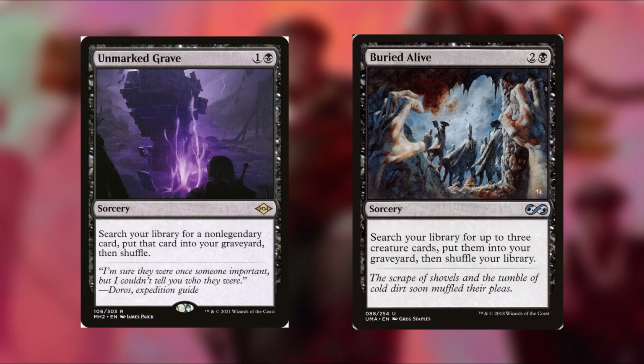Unmarked Grave and Buried Alive both respectively allow us to search our library for cards to put them directly into the graveyard. So the first one that we have is Unmarked Grave. This is 1 and a black. It's a sorcery. It says search your library for a non-legendary card, put that card into your graveyard, then shuffle. That's totally fine, and it actually synergizes with our commander anyways because we can't reanimate a legendary target.